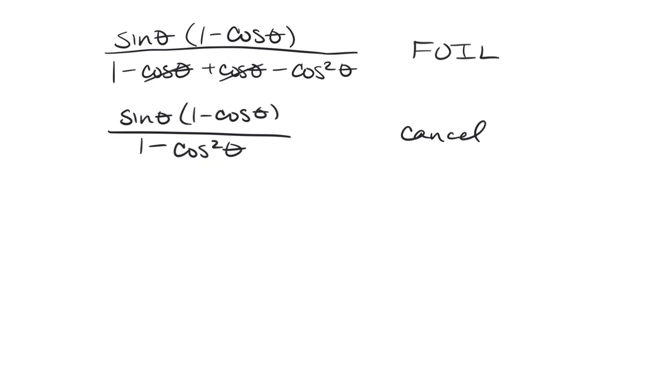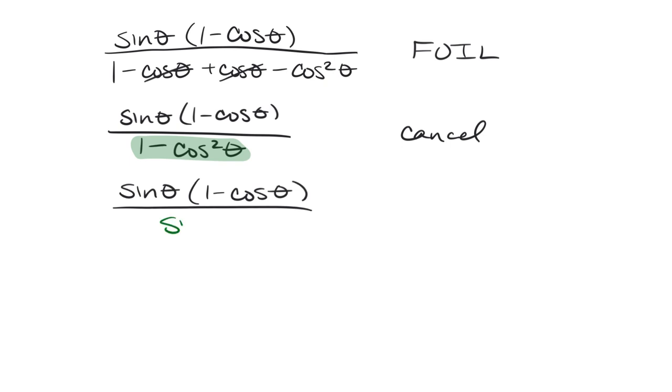But maybe your spidey senses should be paying attention to this denominator again. Oh, yeah. This is one of your Pythagorean identities. What is 1 minus cosine squared of theta equal to? Sine squared of theta. So I'm going to rewrite that part down. This numerator has come with me this whole problem. And this becomes sine squared of theta. That is your Pythagorean identity.